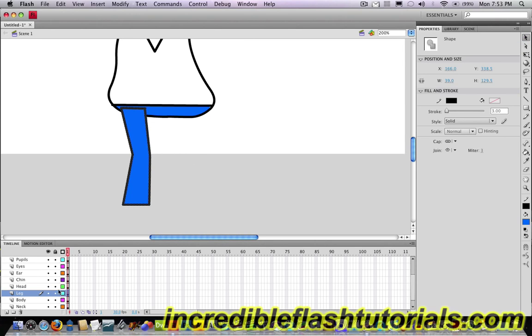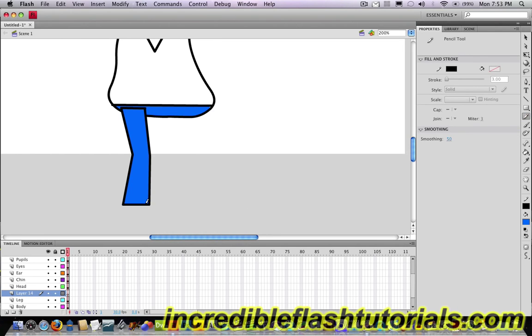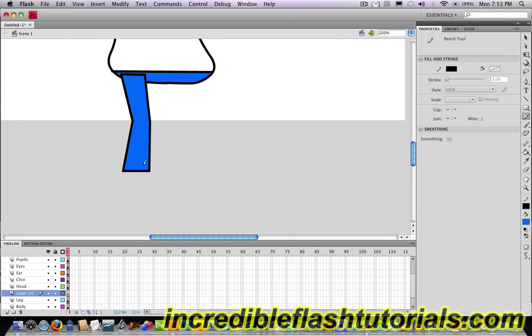Now what I'm going to do is create another layer, and I'm going to create a shoe. So I'm going to select my pencil tool and come down here a little bit, and I'm just going to go down, and then go up, over, down. I'm going to go over here and select my line tool and go like this, and then like this, and then close it off. You always have to make sure you close things off when you're doing this stuff, or else you won't be able to fill it in. So make sure you keep that in mind.